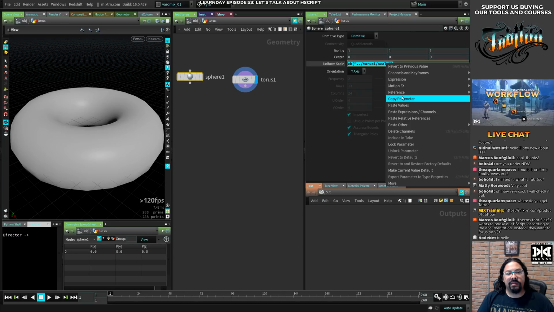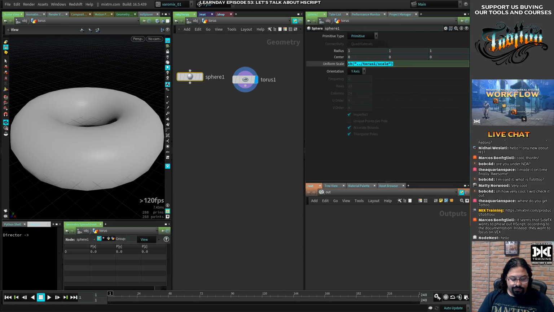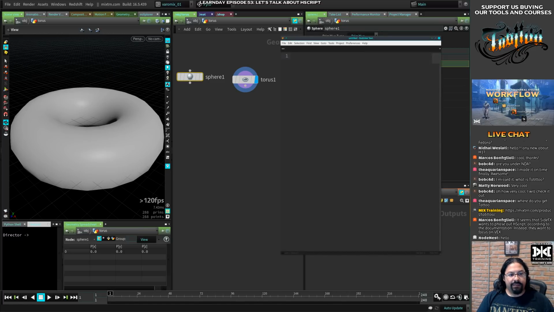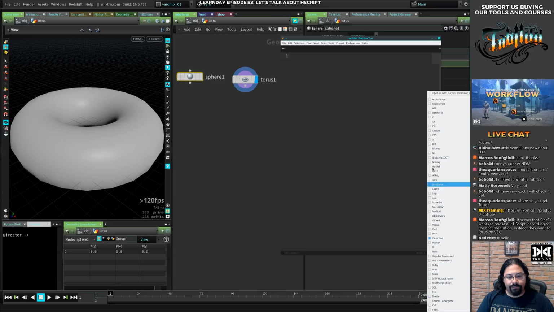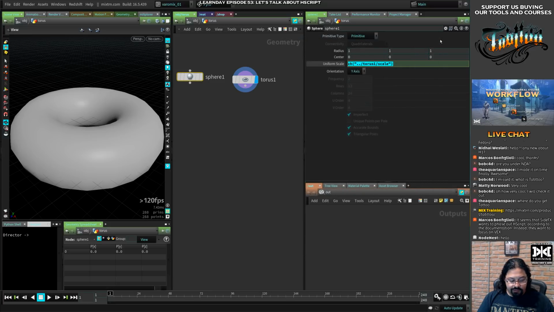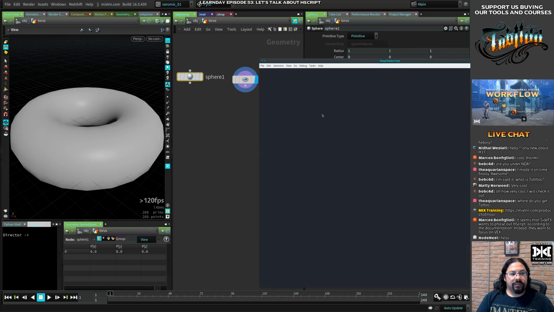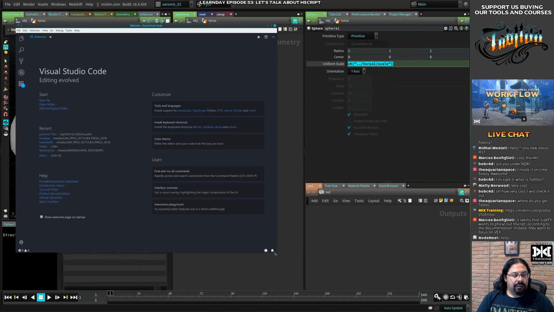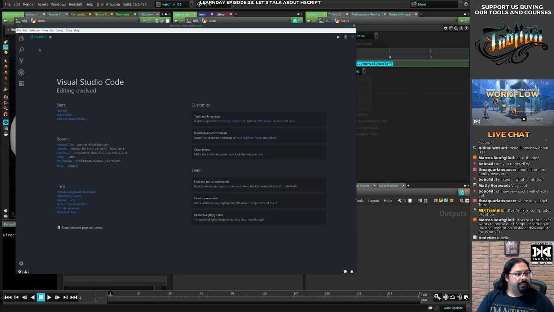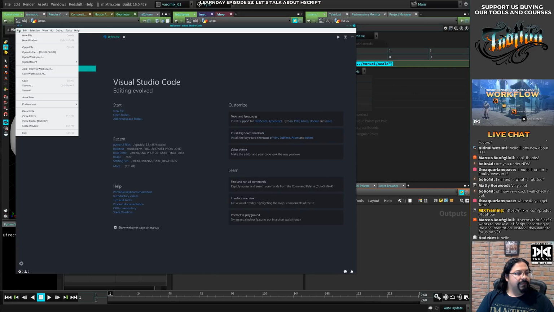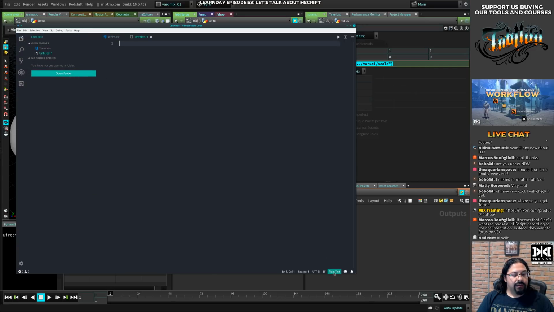Let's copy this thing to, let me open Sublime maybe. I'm not sure if I have VEX here in Sublime. No, I'm going to have to open Code and just create a new file, make it VEX or whatever.